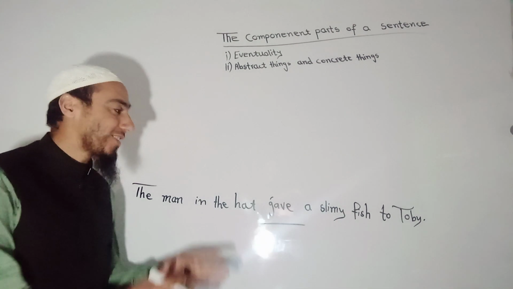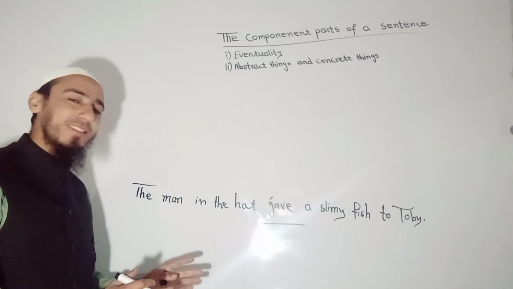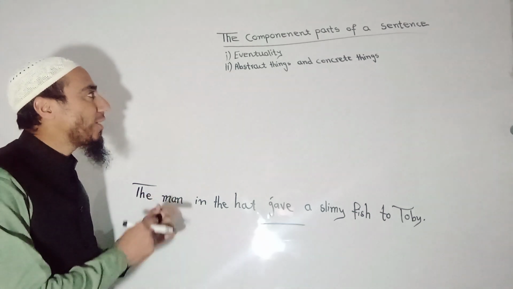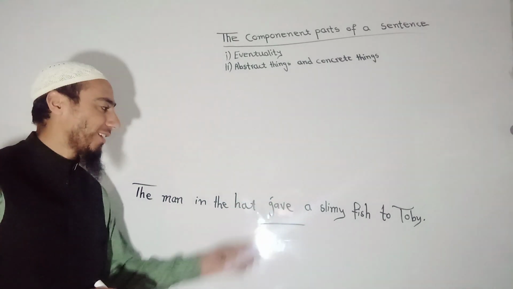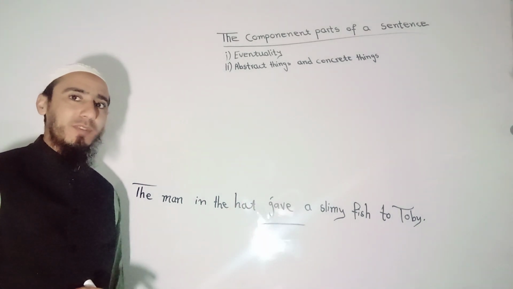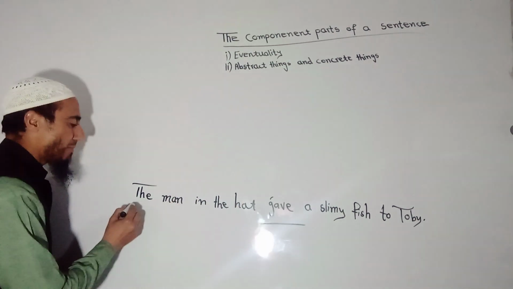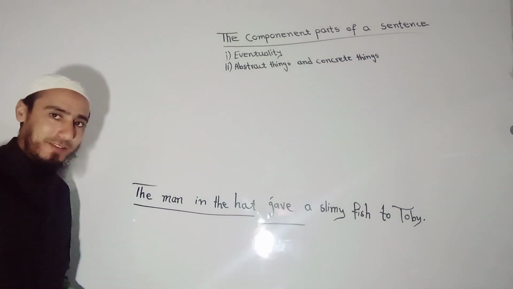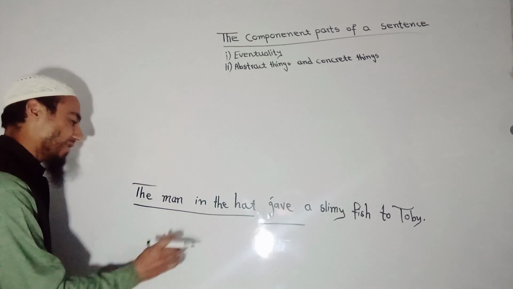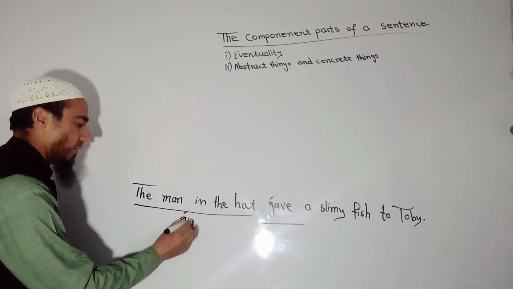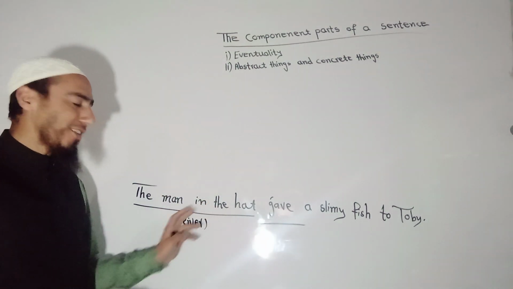Now, there are three phrases in the sentence which are the participants in the sentence, and they are actually talking more about what? The event, the eventuality. Let me talk about the first one, that is the man in the hat. So we have three noun phrases. The man in the hat, what is its function? The function is the giver. The man in the hat, the giver.